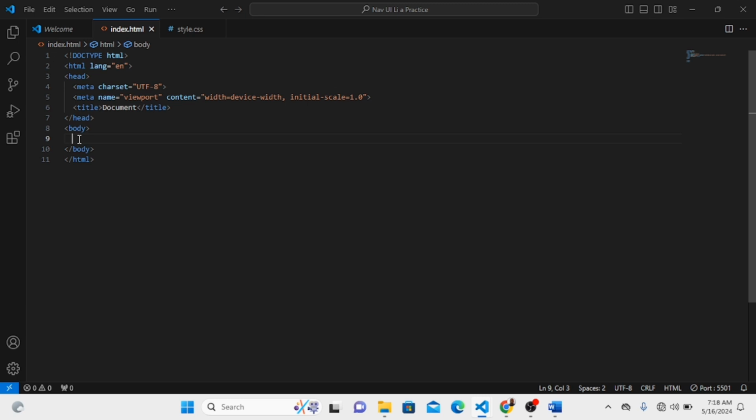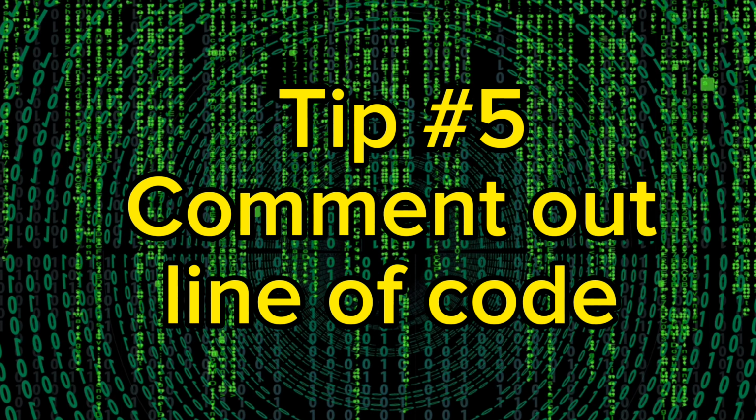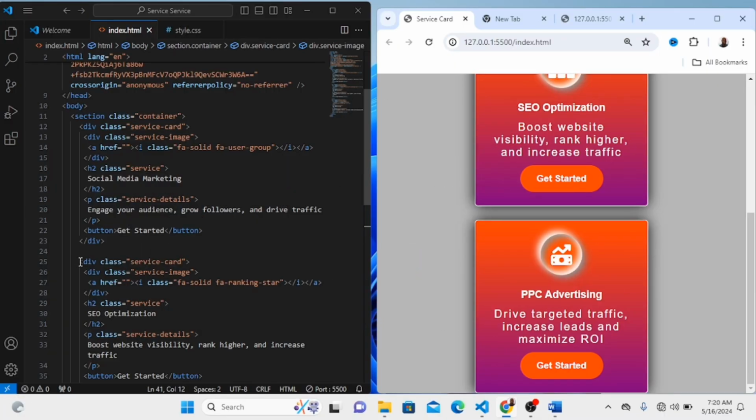For instance, if you want to write the anchor tag, and maybe you can also change the title of your document here. You can change it to anything you like. So that is it. Tip number 5, commenting out some lines of code. Now this comes in handy, most especially if you have some line of code in your document and you don't really want to delete them, but you want to have them in your code for some time before you use them again, but currently you don't want them to show on the page, but they are in your HTML file.